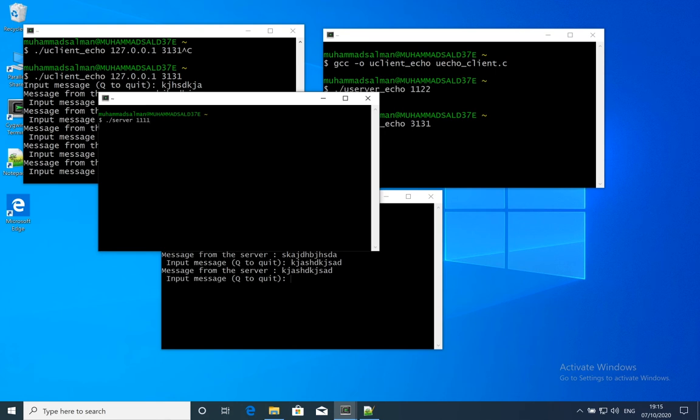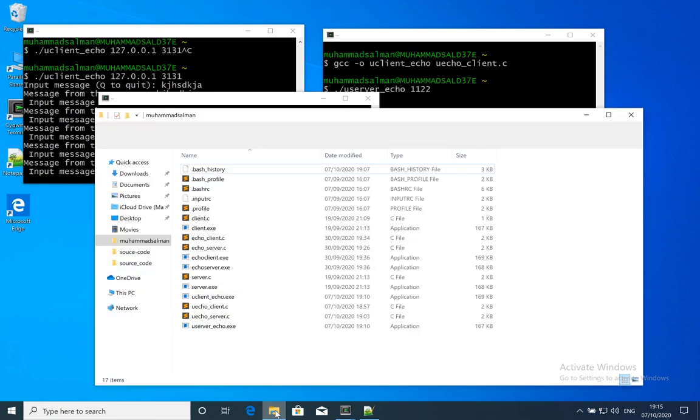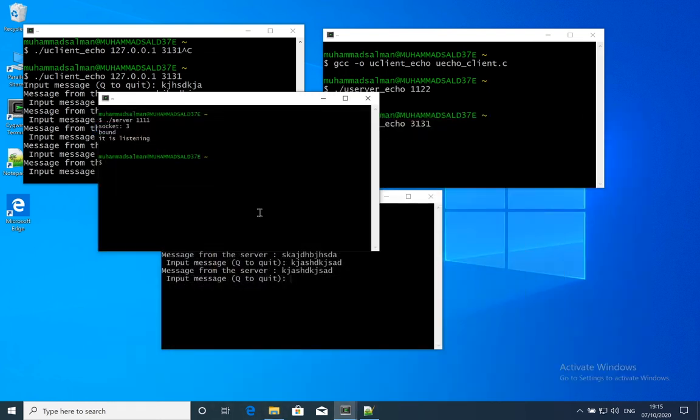If I connect it, the server, oh sorry, it was the previous one, so it's not the one. I'm sorry for that. There was echo server, echo client, and echo server. Sorry for the confusion. I will just do echo underscore echo server and not with exe.